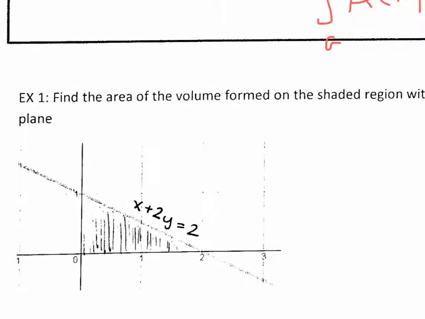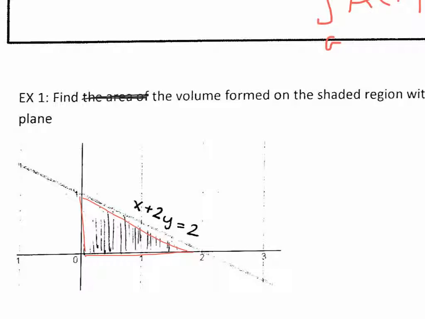So we want to find the volume, so cross out "the area of," because that makes no sense. We want to find the volume formed on the shaded region with square cross sections that have base xy and that have bases on the xy plane. Okay, so here's my base. What I always do is I draw the base of the cross section first, or the piece of the cross section I know first.